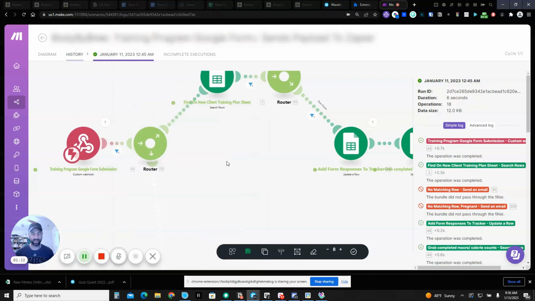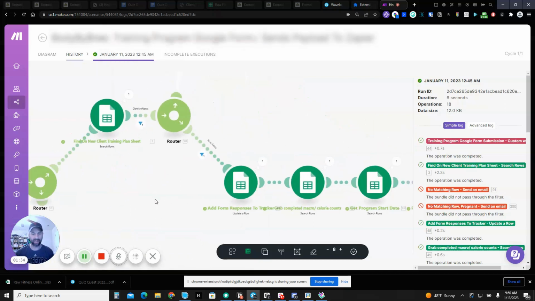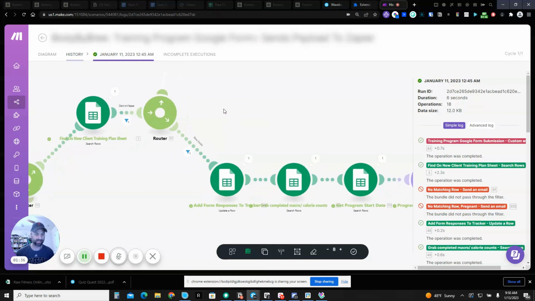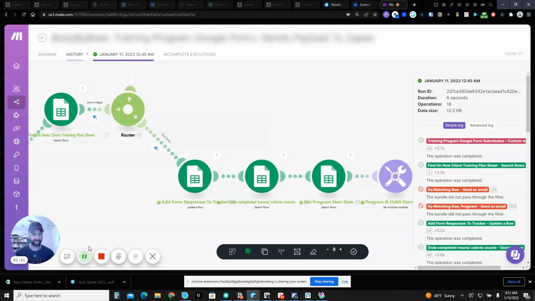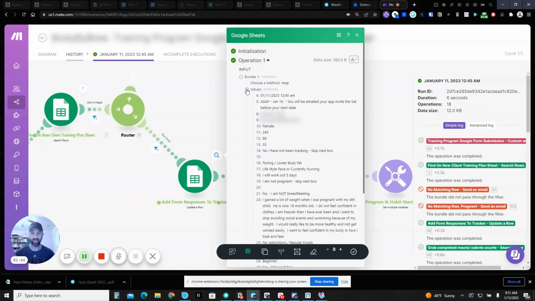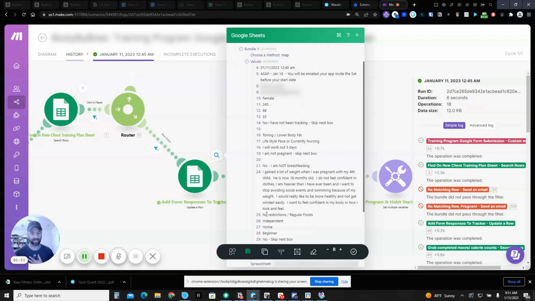So what I'm going to do next is I'm going to come on over and put those responses onto a Google Sheet. So let me show you what that looks like. All right, so now if I open up the sheet here, you see these values. Basically, I'm putting a different response in each column on a Google Sheet. So each column is going to have a different response on there.